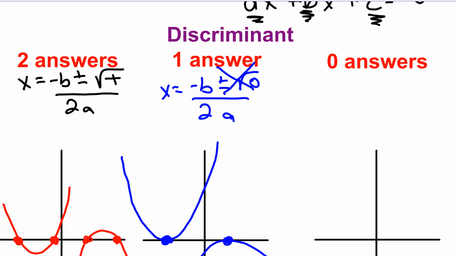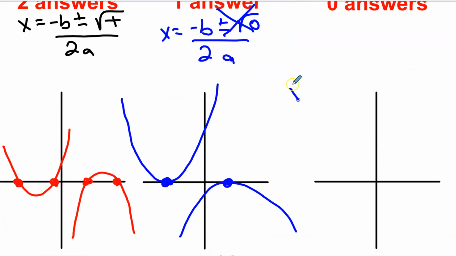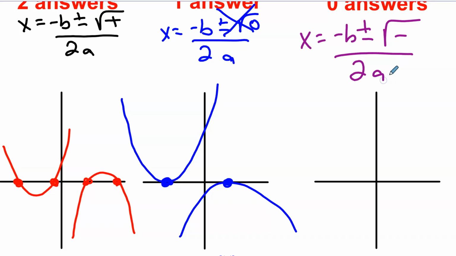And then the last one is x equals negative b plus or minus the square root of, and if that's a negative number, that's going to be an imaginary root. That's going to look like this, so it's never going to cross, or it could look like this. It's not going to cross over the x-axis at all. So those are the number of real roots, and that will help you know what you're looking for.